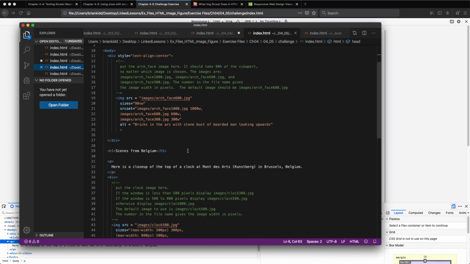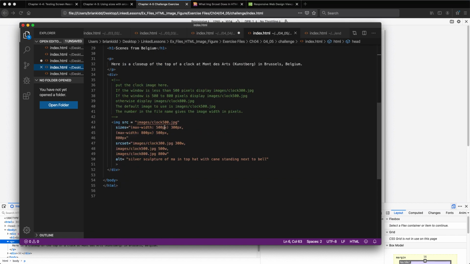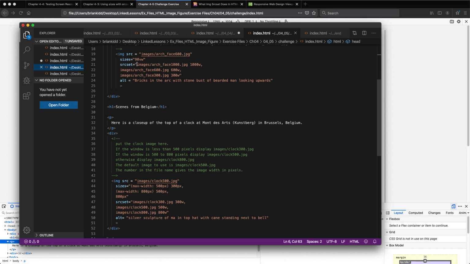That can be compared to this way, which doesn't have to do with percentage, but actually pixels. So there's the difference. This one has to do with pixels, and again, this looks kind of like media queries. What that's simply saying is, when you get to 500 or fewer pixels, the 300 pixel image, which is right here, loads.